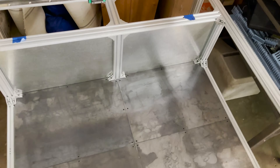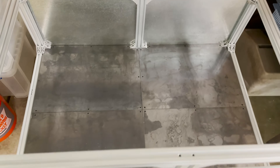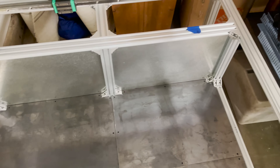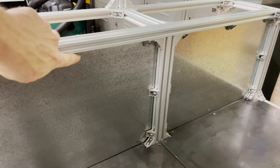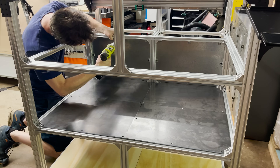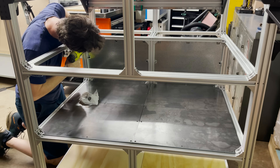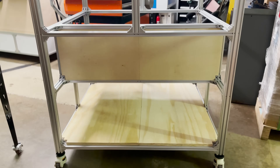They're all cut out and everything looks like it's going to fit nicely. I just need to use some drop-in T-nuts to get those all locked down in place. I'm still waiting on some corner brackets so I can mount the back panel too. I've lined the frame with corner brackets and I'm going to get that screwed in place now. The back plate is now installed, so we have an area to start mounting all the electronics.